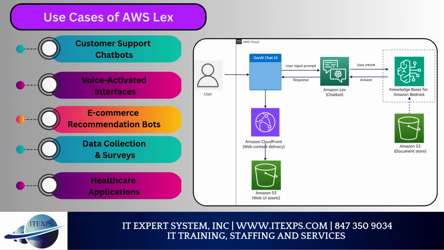Use cases of AWS Lex. Customer support chatbots. AWS Lex is widely used to create virtual assistants that automate customer service, such as resolving issues or answering FAQs. Voice-activated interfaces. AWS Lex allows developers to create voice assistants for smart devices or other voice-based interfaces, like home automation or in-vehicle systems.